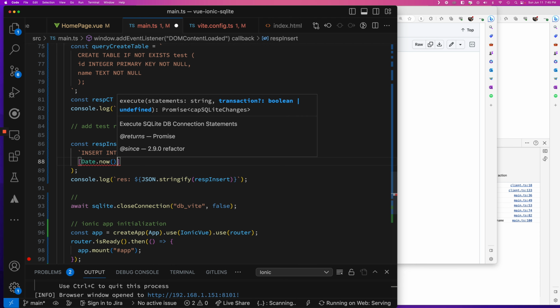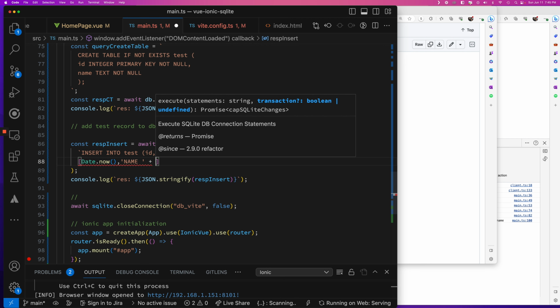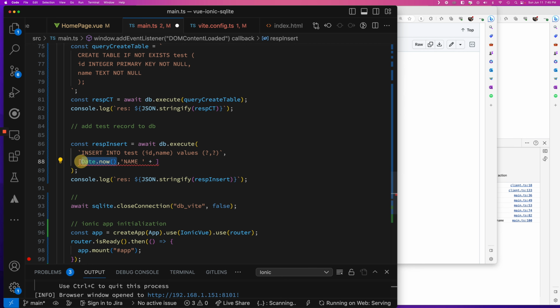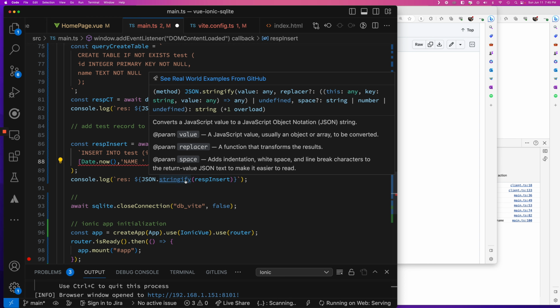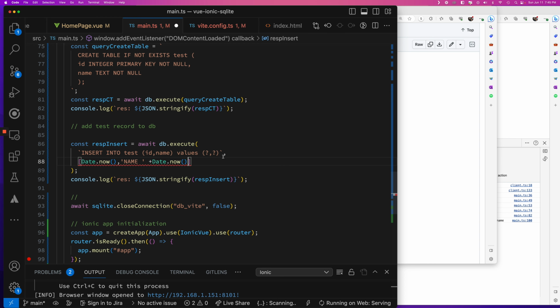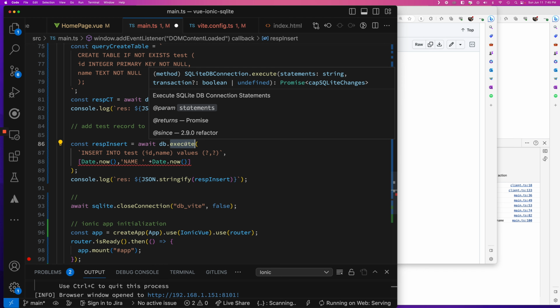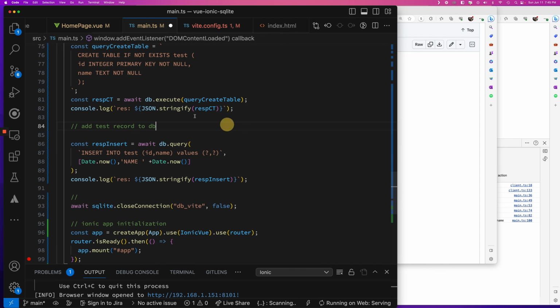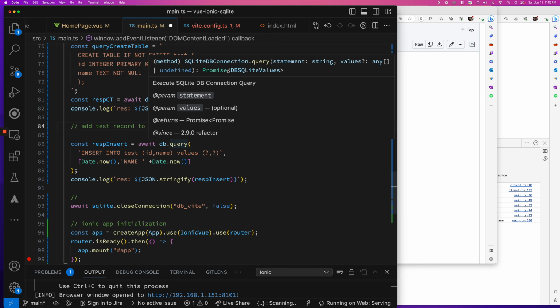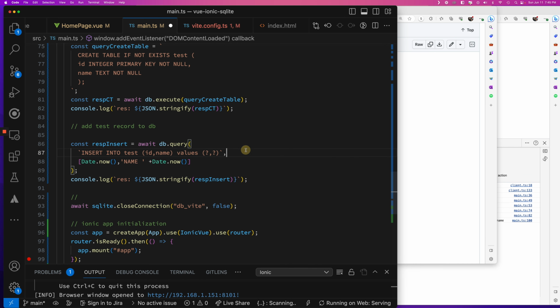And then we're going to just say name. And to make it random, we're going to basically steal this Date.now, so that we can see different names being added with different values. And this needs to be changed to query, because the query provides for the statement and then the values.